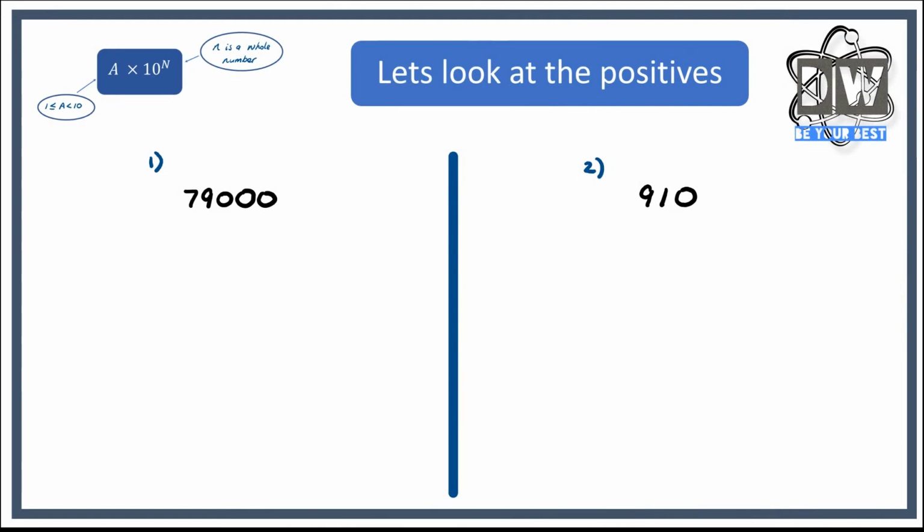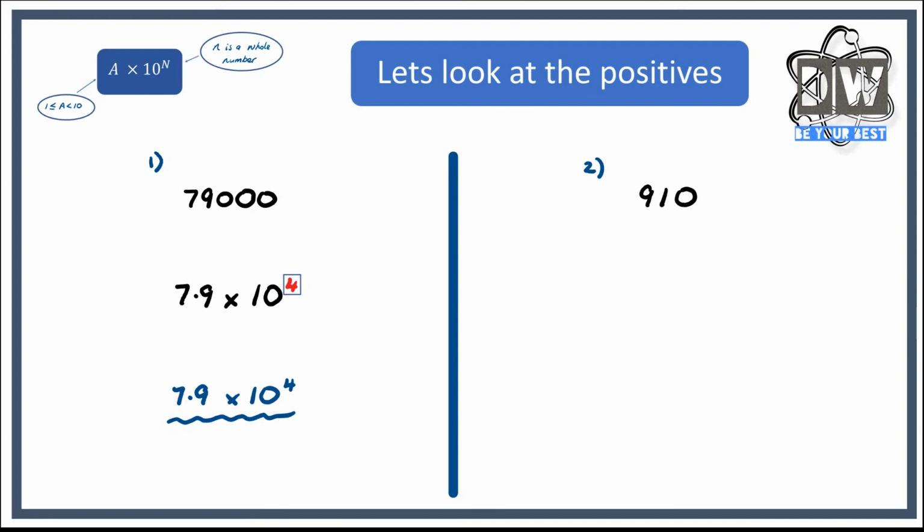Last set of questions before we move into the quiz. So give these two a go, come back and see if you've got them correct. So starting point is 7.9. It's timesing by 10 to the power of 4. The reason for that is, look, I'm going to move it 1, 2, 3, 4. Or if we want to think about it, how many digits are there after the decimal place? There'd be 1, 2, 3, 4. So my answer would be 7.9 times 10 to the power of 4.